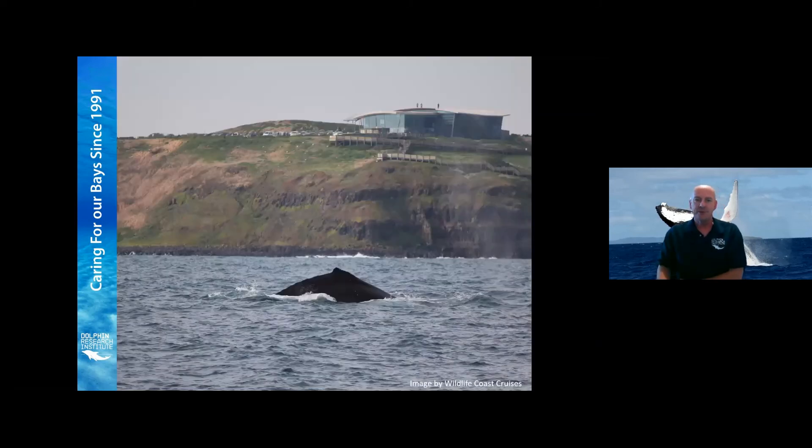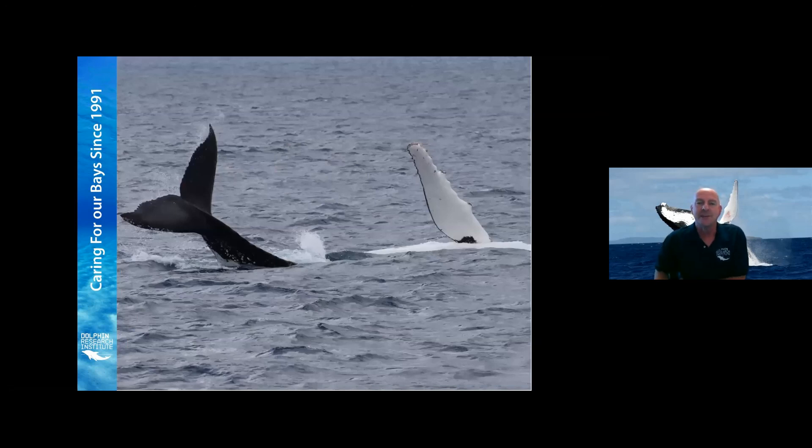Here are a few examples of humpback whales as we would see them at sea and from the land. This photo from Wildlife Coast Cruises shows that characteristic hump just before the animal rolls over on its terminal dive. Here are two other characteristic features of the humpback whale: those extra long pectoral fins up to a third of the body length, and the tail or fluke of the animal. What may look like a contortionist is actually two whales — one raising the right side of its body, the other showing the dorsal side of its fluke.